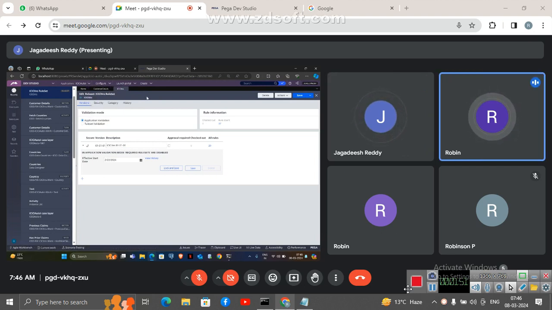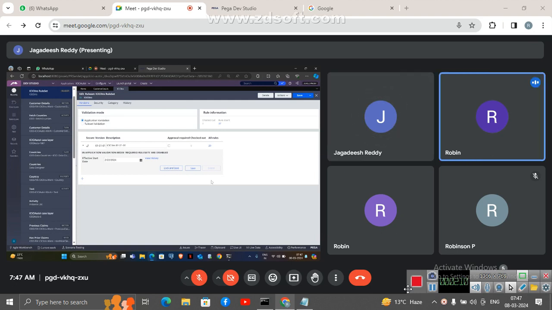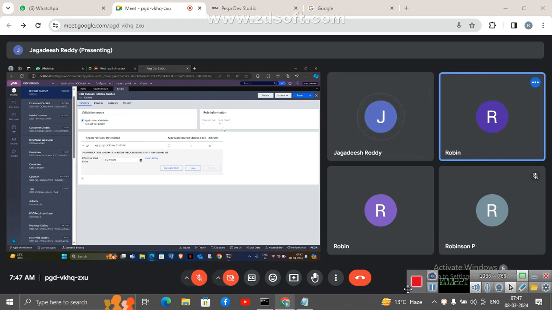Why is the rule count 37 and there are 29 rules? What's the difference between them? See, these rules belong to only one version. Suppose tomorrow I create another version. In that other version, I again have 29 rules. Okay, what is that rule count above that? That's what I was asking. Number of rules in the total application. Total application. Okay. Yeah.